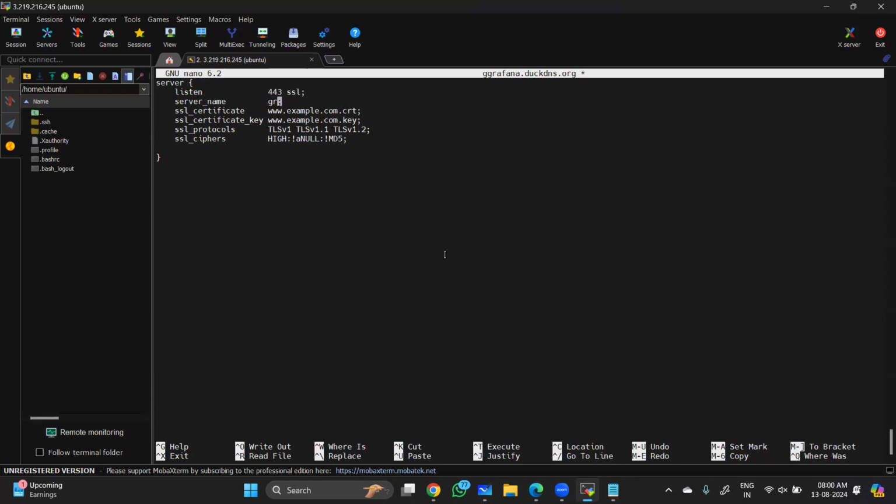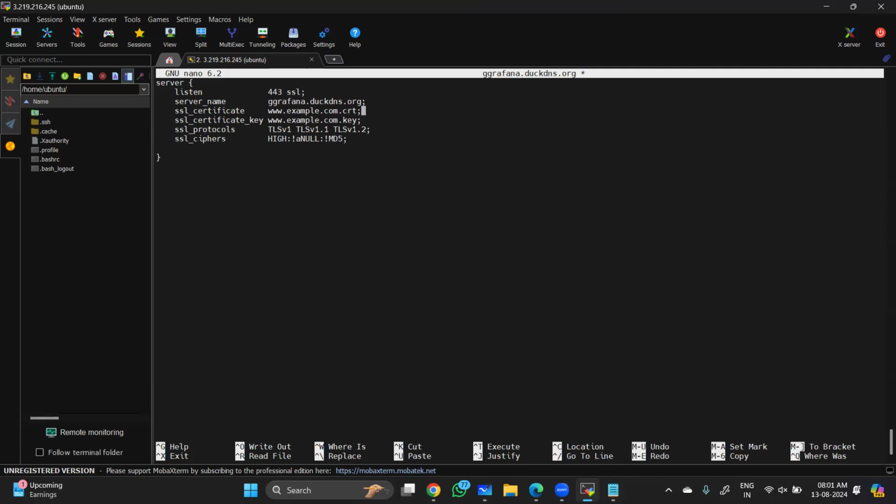The name comes the same as the URL, we can give grafana.dns.org. Okay. So the next thing is the SSL certificate.